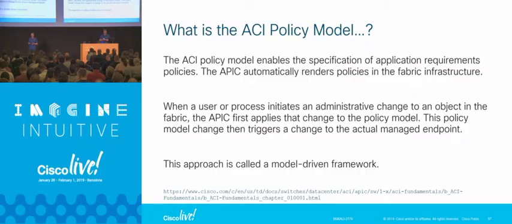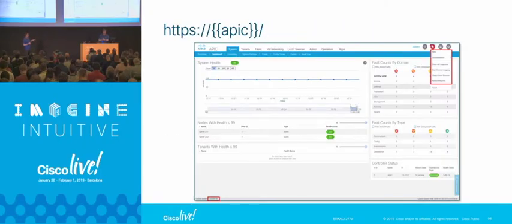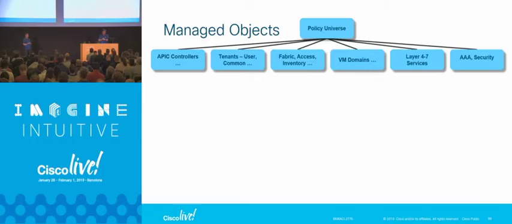And when you start learning them, you can turn on, at the top right, show debug info, and at the bottom of your screen in tiny, tiny little letters, it will tell you the current object that you're looking at. So that's the first thing that you can do. And the model itself is this. At the root, if you like, I've got my controllers, my tenants, the inventory, so the fabric setup, the VMM domains. And if you were to look at the GUI, these are effectively your top tabs. I've got my tenant tab, my access policies tab, my AAA tab, and so on and so on. So they're the policies that we're going to affect.